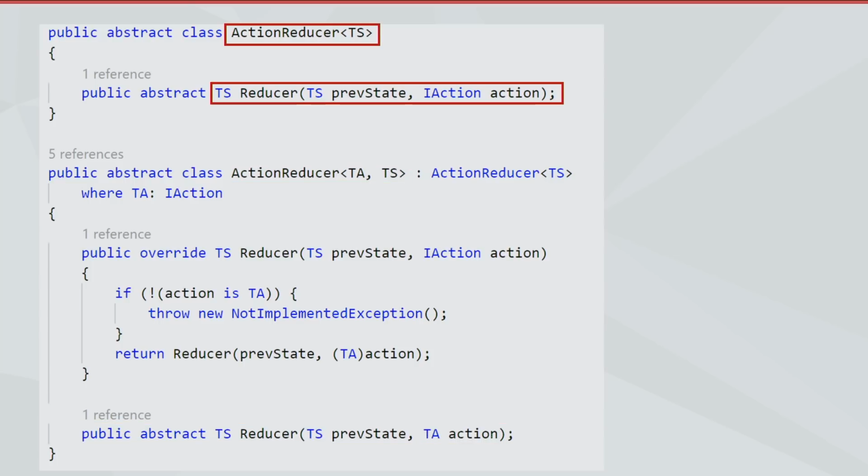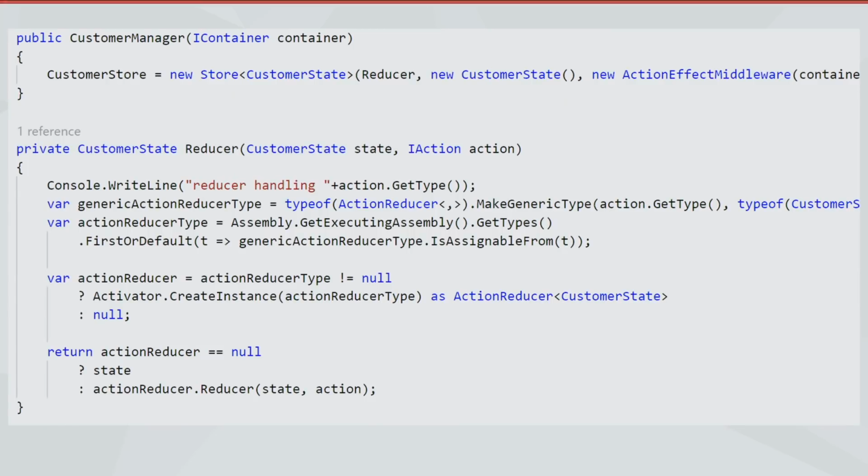So the next thing I've got here in these slides is actually my implementation of these action reducers that I use to break up the classes, but I don't think they're essential to understand. Do you want me to walk through those before I move on? I think I'll move on. But really, this is the type I've added to let you create these reducers in this reducer per class way.